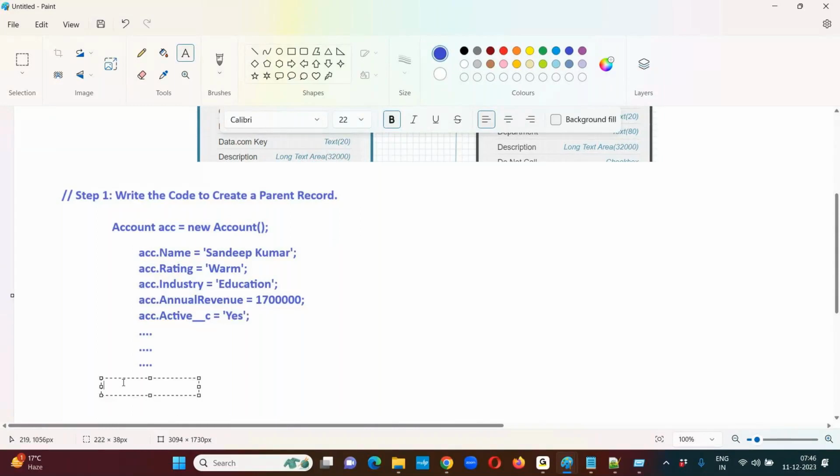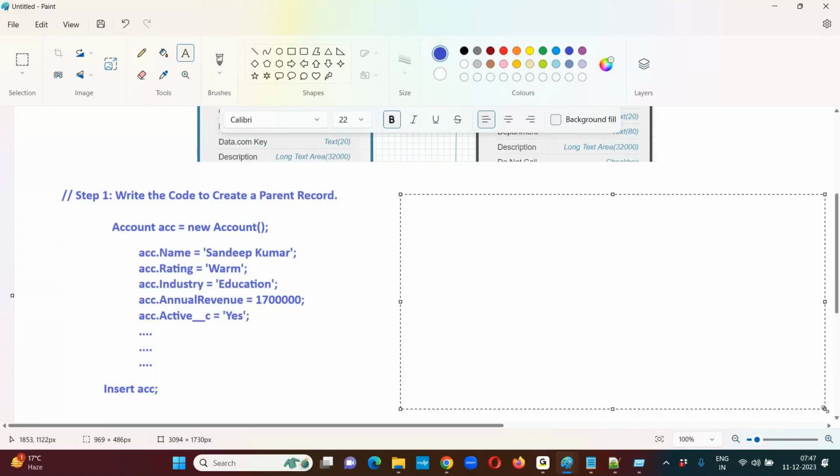Once the parent is created, then we can create the related child record. So now, as step two, write the code to insert the child record. Once the parent record has been inserted successfully, then we write that piece of code. So I would like to check the condition first, whether the parent record is really inserted or not.